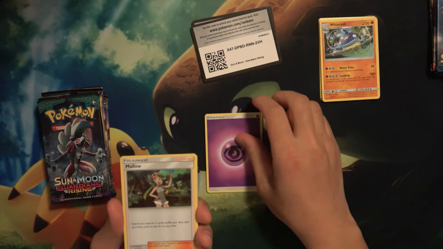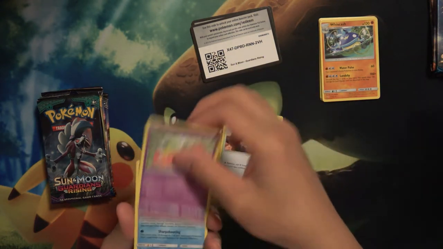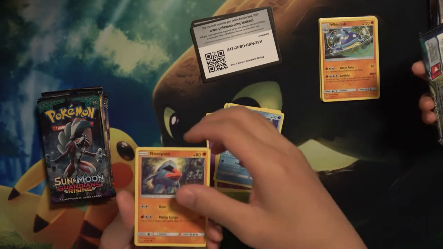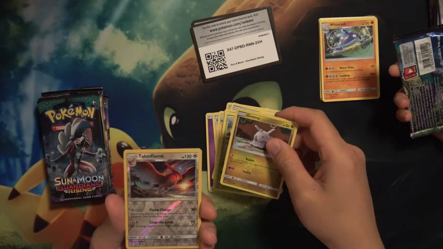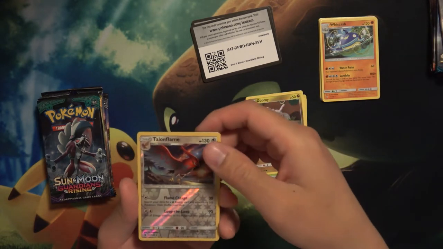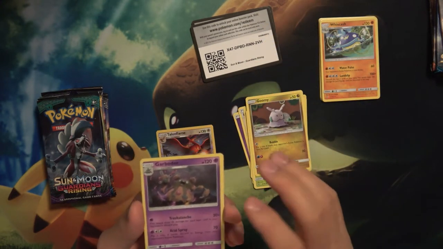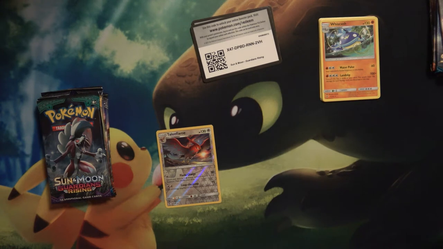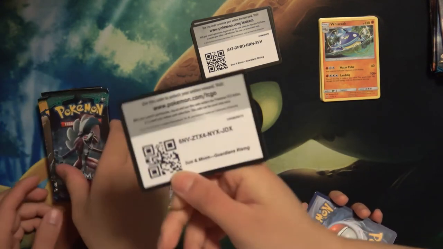Yeah, it's four. All right, we got an energy here. Mallow, Alolan Graveler, Altar of the Sun, Slowpoke, Wishiwashi, Nosepass, Wimpod, Grubbin. Oh, a Reverse Holo Talonflame, and that is a rare. And Garbodor.